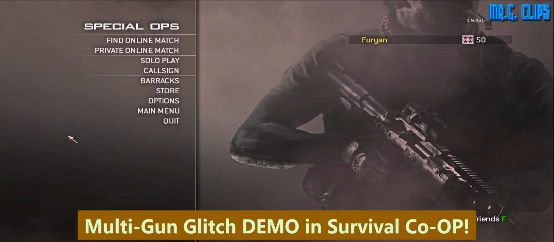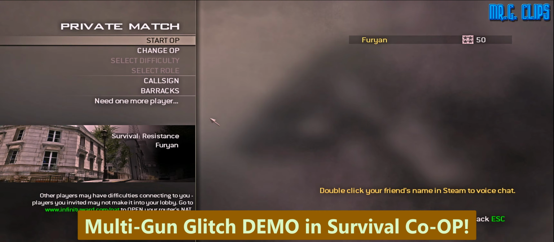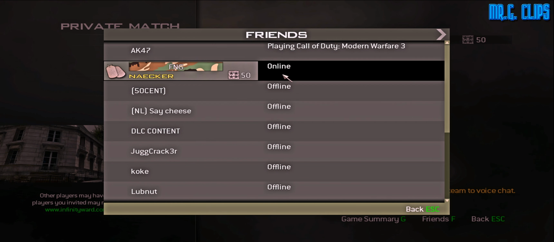Okay, so let's go private online match. I'm gonna just select the most basic one. And resistance, right? Yes.